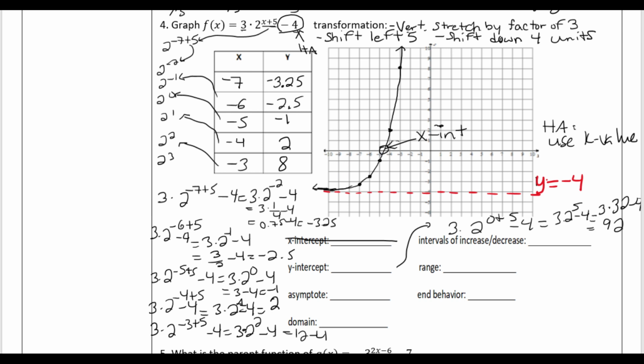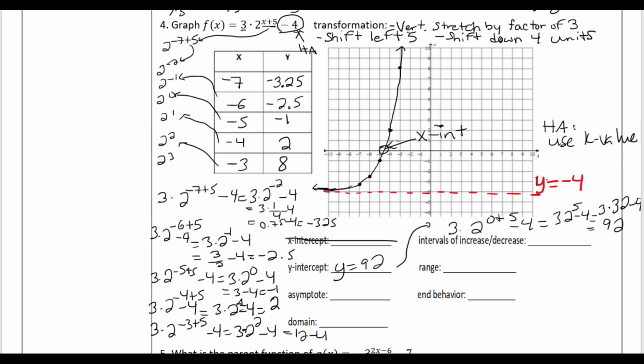So again, it's a pretty big value. However, that does make sense because it's not even crossing here. It's not going to cross until way above, which we can tell. Like if we continue this graph, it'll eventually cross the y-axis, but it won't be until it reaches 92.